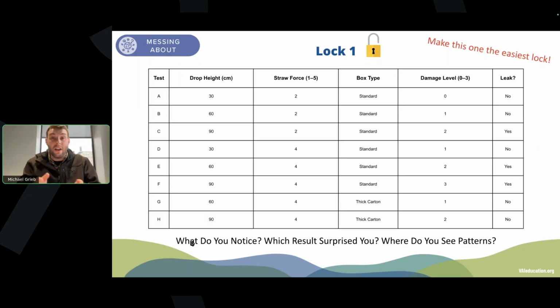Now you'll notice the questions that I have for them to submit are not really black and white. There isn't one singular correct answer. This is intentional because you want to essentially set this first lock up so that any answer is a good answer, because that's what draws them in.